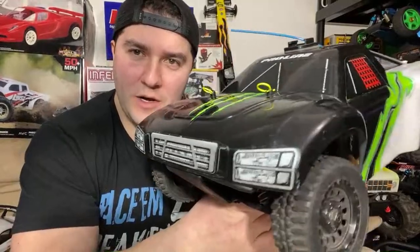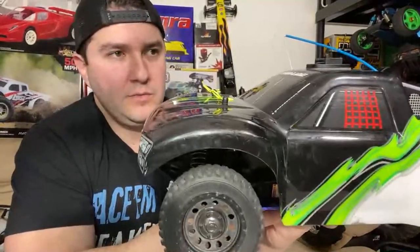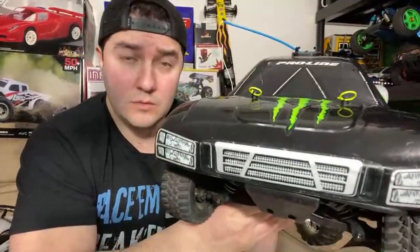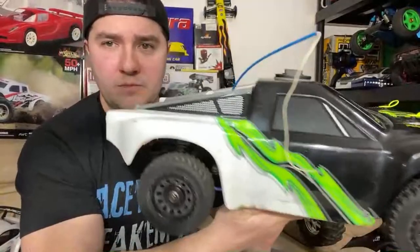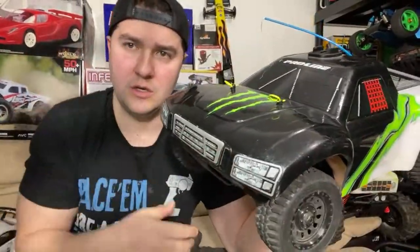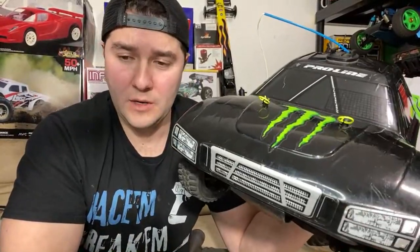Captain Pugwash says this channel needs more one-fifth scale gas RCs. I have about six of them and I am working on a couple of fifth-scale gas vids. But with gas RCs there's a lot of liability when you run them — people get pissed off with the noise sometimes. It's not that easy. Nitro is actually much easier to run. With a gas RC you need a kill switch; with a nitro it almost always just flips over and shuts down on its own.